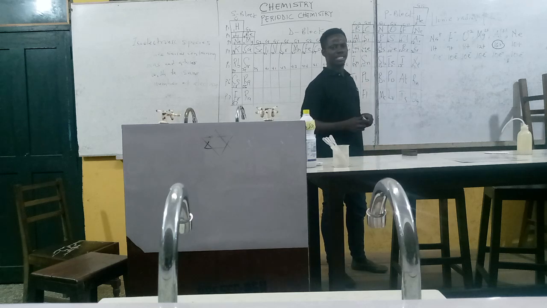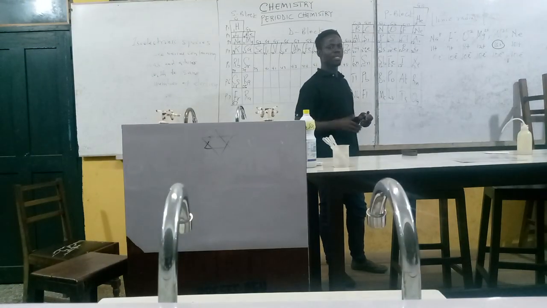So from here, we want to arrange in increasing ionic size. Increasing means from the smallest to the biggest. So let's look at the smallest. We have aluminum 3 plus is the smallest, followed by the next one with the biggest effective nuclear charge. So from 13, we have the next biggest to be this, 12. So we have magnesium 2 plus, followed by the next. From 12, we have 11. So we have sodium plus. When we leave sodium plus, the next one, from 11, we have 10. It's neon.